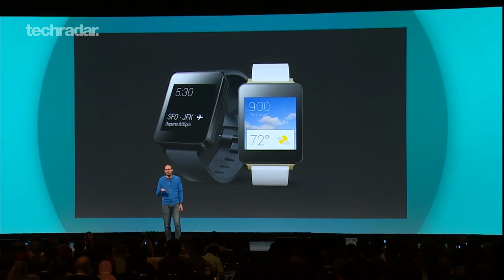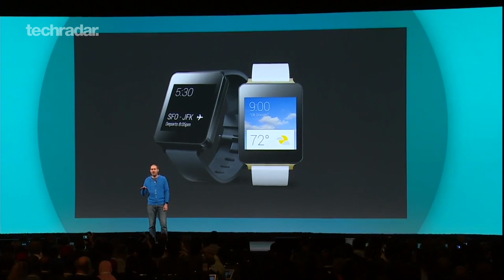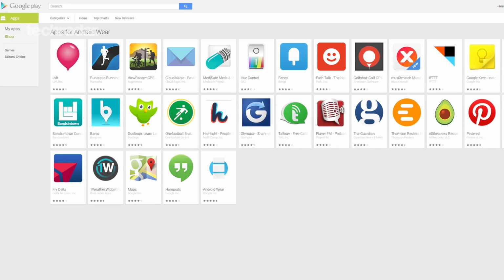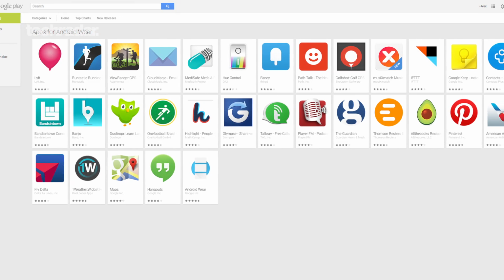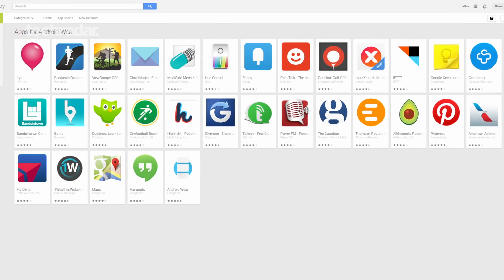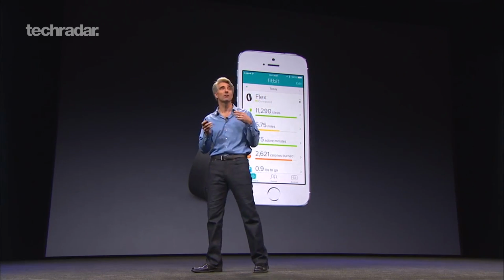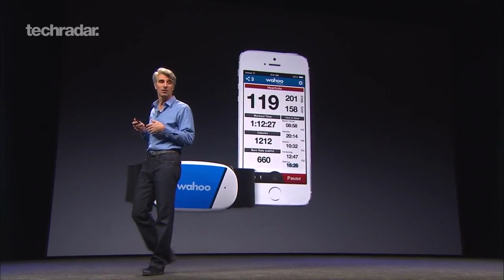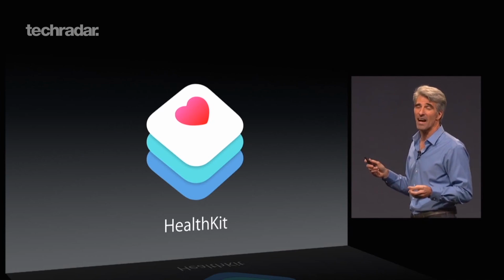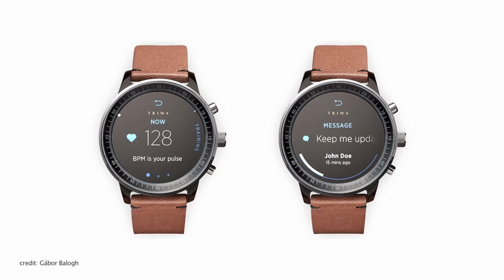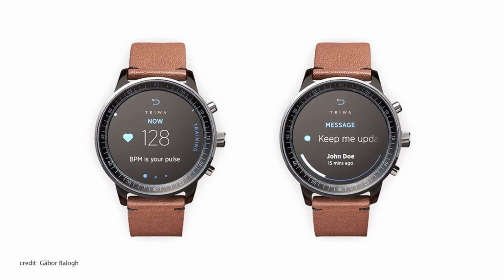It looks like Google's rolling out dedicated Android Wear apps too, which appeared on the Play Store before quickly being pulled, which shows that the Big G thinks wearables are the future. Apple's yet to announce the iWatch, but the updated Health app and Health Kit API for iOS 8 are designed to make it easier to record fitness and health data for wearables, including, no doubt, Apple's fabled timepiece.